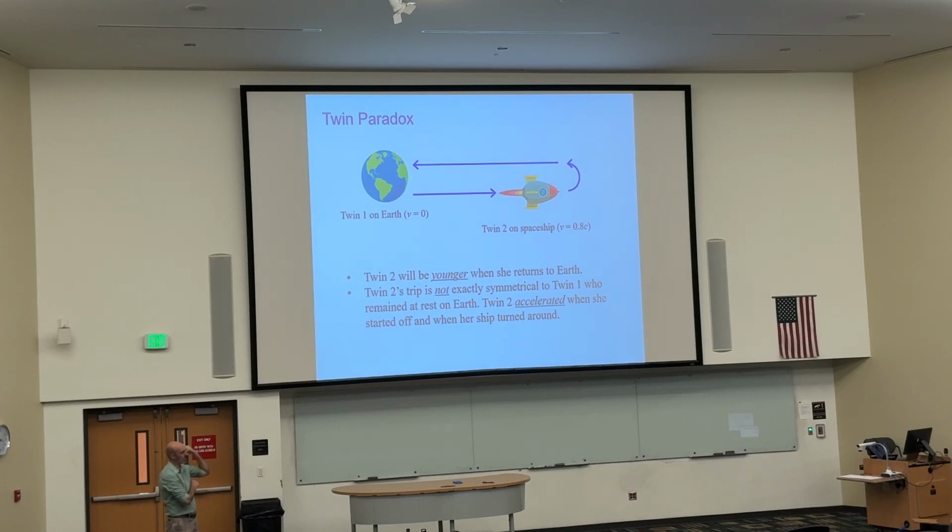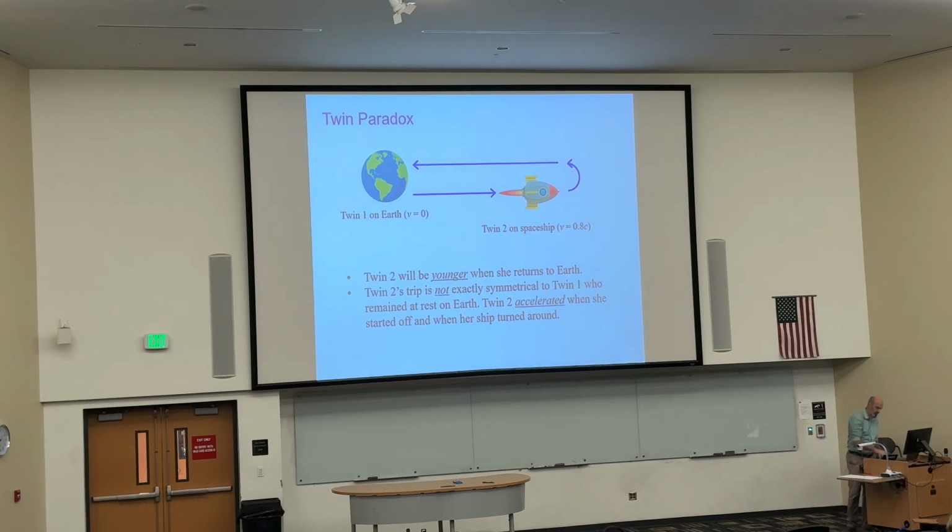And then in order to return back to Earth, she has to turn around. When you change the direction of your velocity, or if you slow down and turn around and come back the way that you came, that's acceleration as well. So if you travel along a curve, that's acceleration. Or if you slow down and then come back in the opposite direction, that's also acceleration. That's an accelerating non-inertial frame. And so twin 2 has spent time in non-inertial frames a couple different times. And that's what's responsible in the end for the fact that she actually ends up being younger when she comes back. Okay, but we can work this out with special relativity mathematically.